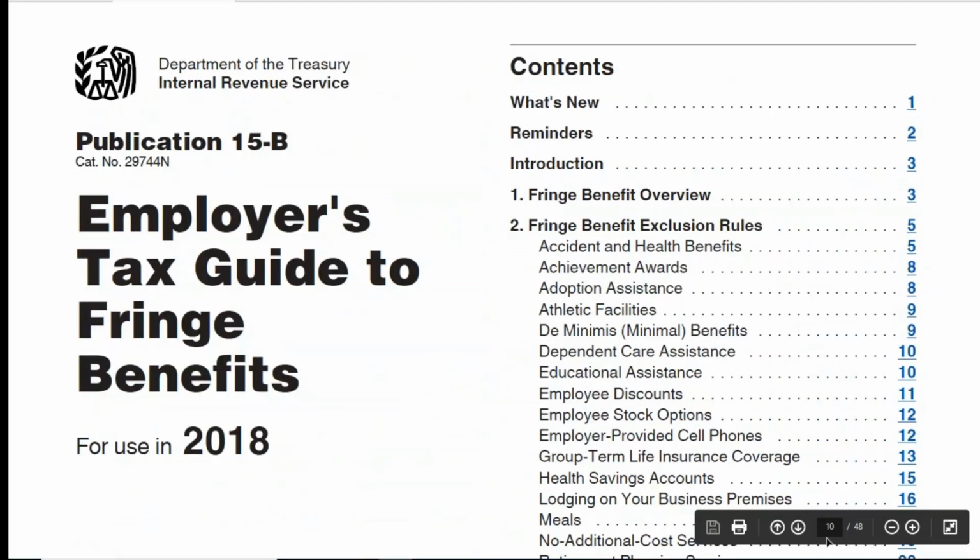The next publication on pages 10 and 11 is just a reminder for publication 15B. This is your tax guide to fringe benefits. What are the taxable fringe benefits and how do they need to be reported on the W-2? Some taxable fringe benefits to consider are your dependent care assistance, group term life insurance coverage, health savings accounts, and the personal use or the reporting of taxable automobile use, the cents per mile and such. They have removed the moving expense reimbursement. That has been removed from the publication. So just a reminder to look to that. From January 2018 to January 2026, that's when the moving expenses are suspended.